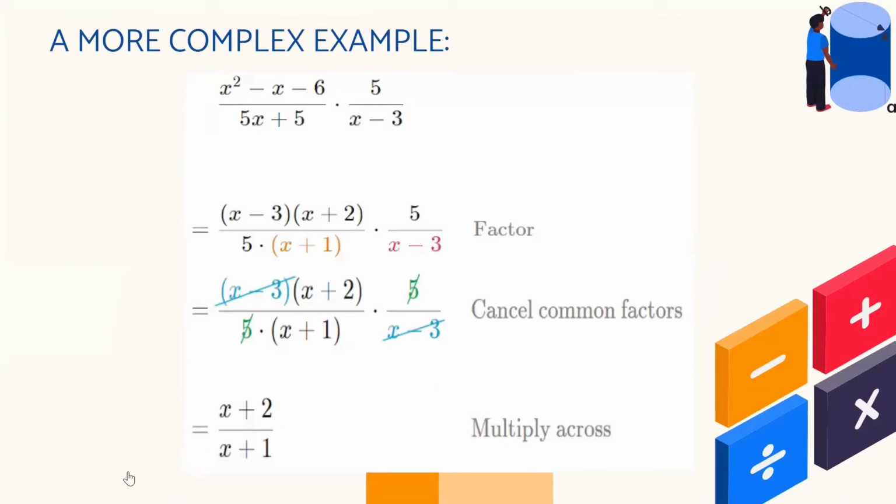This is a more complex example. Let me just run it through you guys really quick, okay? So even if I told you it was a complex problem, it literally follows the same step. We have a numerator right there and the denominator right there, okay? Same thing, same thing.